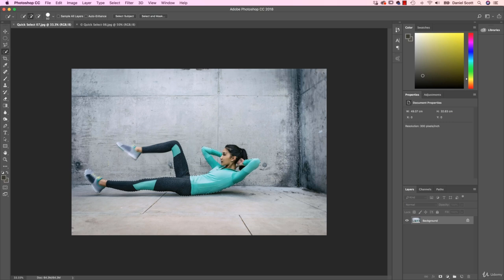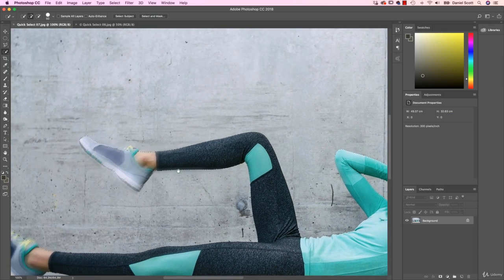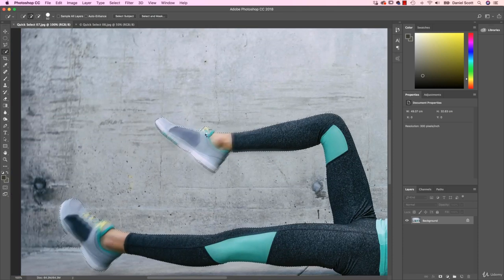This one we have to take a little bit more time doing. Why? Because it's going against a different background. Remember when we put the type behind it, it's pretty forgiving when you're copying something out and pasting it against its own background. That all looks good. So now I'm just going to zoom in, Command plus, Control plus on a PC. And I'm just going to start adding things like the laces, these shoes here. Do I want to turn auto enhance on? Let's do it. Grab the sole there. Every time I click though, painfully slow.